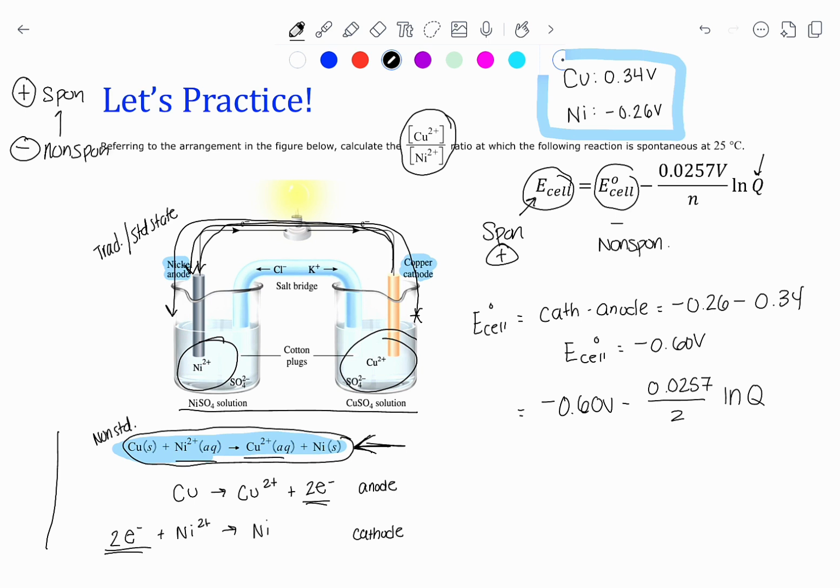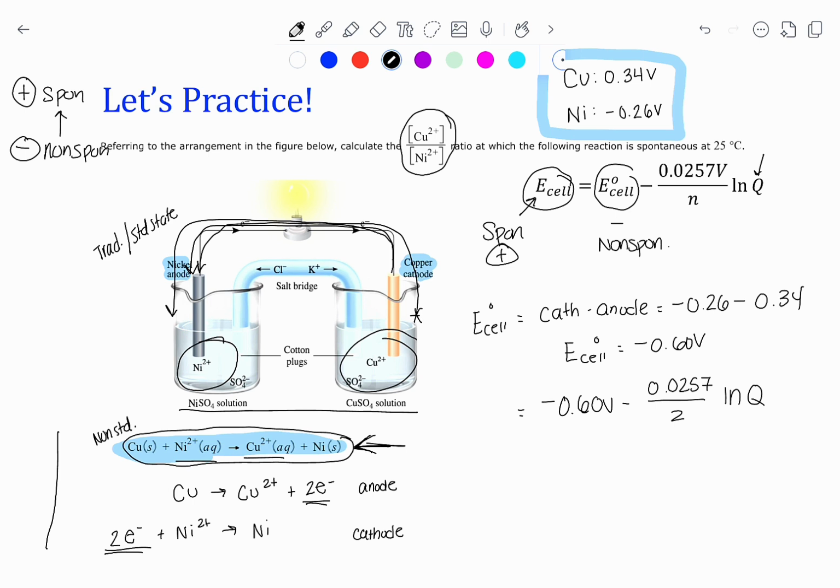So what number do they have to go through when I go from a non-spontaneous negative E cell to a positive spontaneous E cell? Think about that for a second. What number is my turning point between non-spontaneous and spontaneous values? Did you remember that we've talked about that before? And we said that 0 is our value when we're switching from non-spontaneous to spontaneous. We talked about that back in chapter 15, I believe. Maybe even in chapter 16 when we started talking about equilibrium. But we said that 0 is going to be our kind of changing value from non-spontaneous to spontaneous.